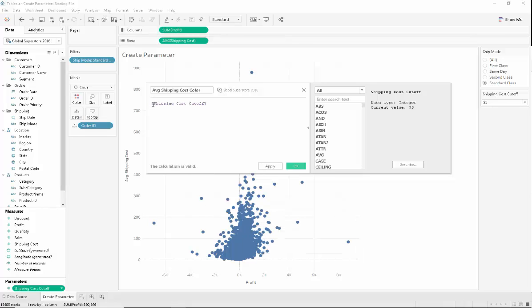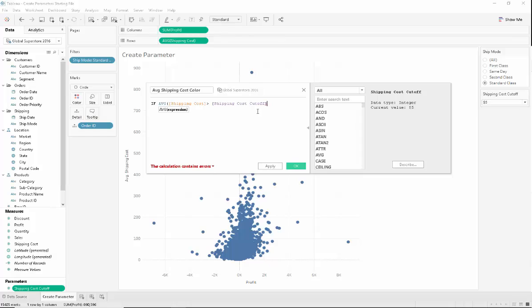So similarly, I am going to say if average of this value shipping cost is greater than the value of the shipping cost cutoff, which is this parameter.